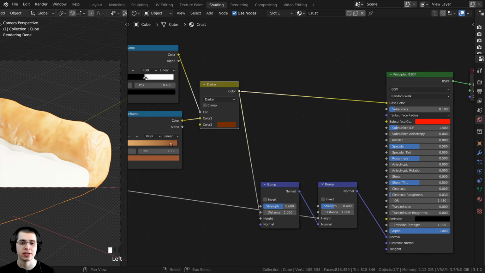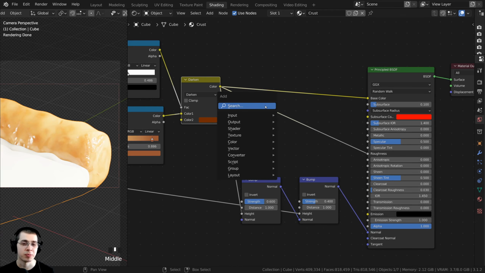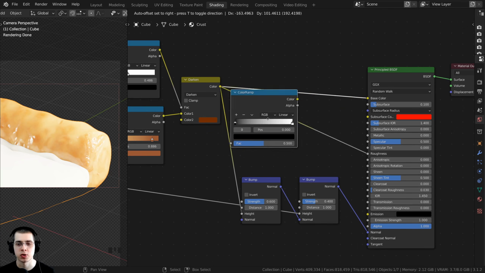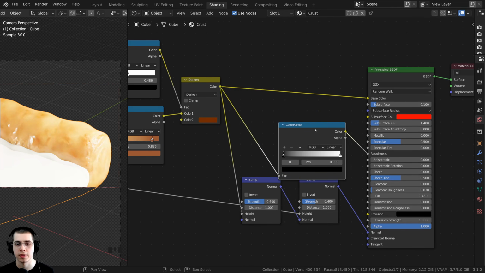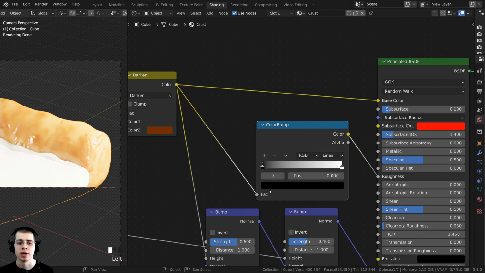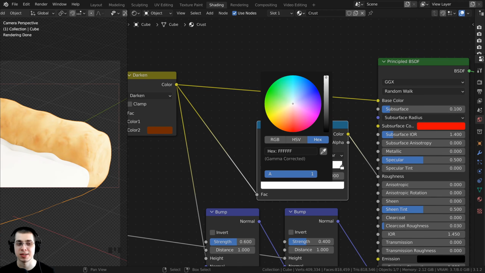So let's take this color here from the darken, and I'm going to put this into the roughness. Now I want to play around with this because right now it's actually looking even more shiny. So I'm going to press Shift A. Let's go to the search, and I'm going to search for a color ramp. Let's click on this color ramp, and I'm going to drop it right in here between the darken and the roughness. So now I can just play around with these colors to make it more rough. If I make the colors more white, they are going to be more rough. So I'm going to click on this black color right here, and I'm going to turn it up, and as I turn it up, you can see it is more rough.